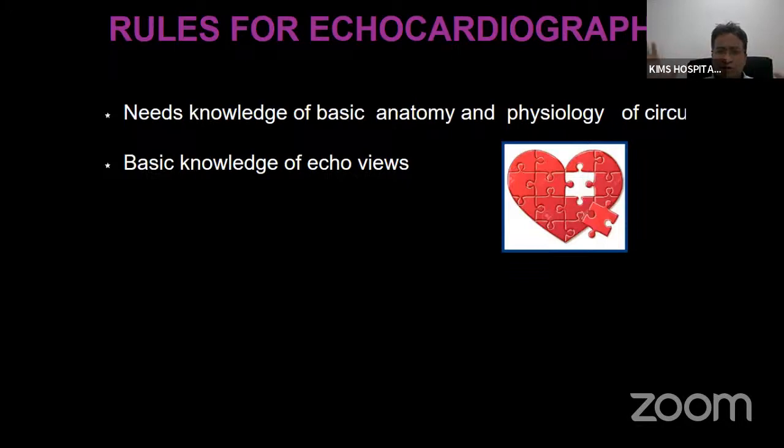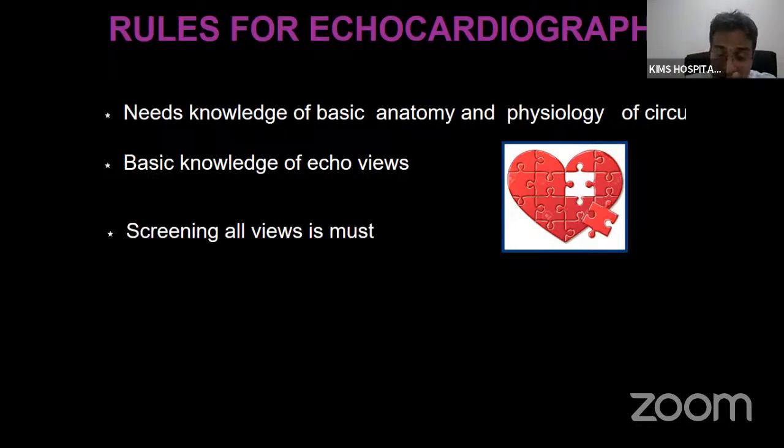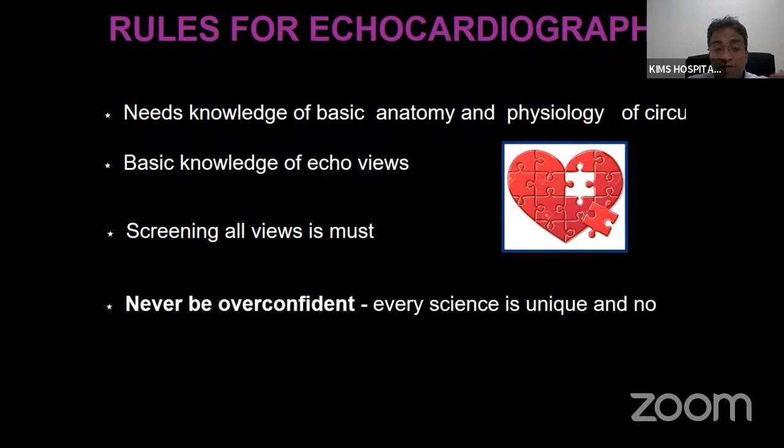There are rules and regulations for everything. You need basic knowledge of anatomy, physiology and echo screening, and all users must never break these rules. For example, once I did not check the descending aorta Doppler. I later found there was a descending aorta obstruction, a thrombus in the descending aorta. If you don't follow the systematic approach, you may miss coarctation. There are so many things. Never be overconfident. Every scan is unique and no one is perfect. Even the best cardiologist may miss the simplest things.